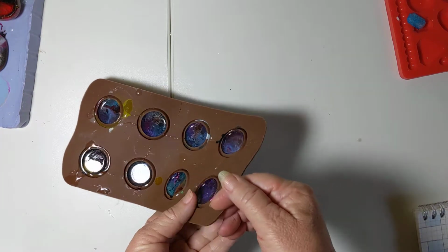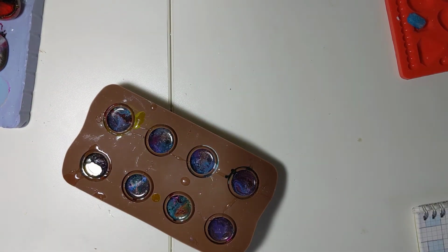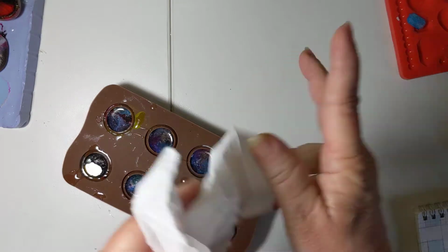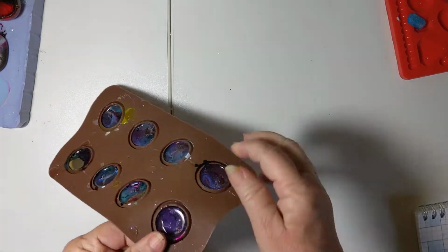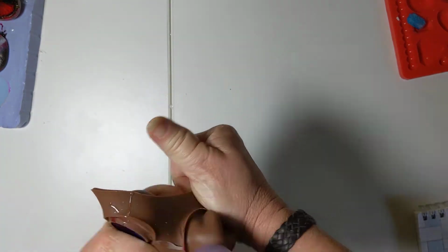I got up and the first thing I did was pop out of bed and go, I must check my molds. It's so exciting. In terms of instant gratification, this is not it. In terms of letting go of the result, well, hey, yeah, another project. It's not quite as intense, the letting go of these, I don't think, as it is for pouring.